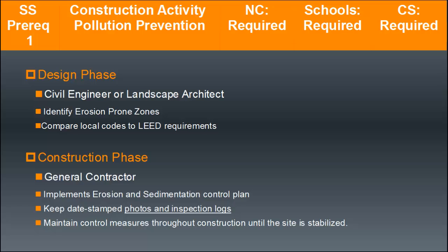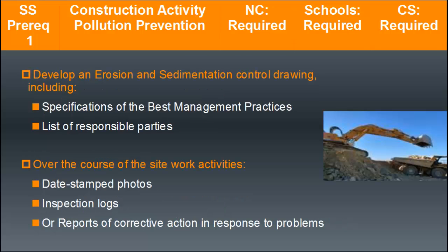In the construction phase, the general contractor will probably be the prime lead in this responsibility for this prerequisite. They'll need to know how to implement the erosion and sedimentation control plan, keep date stamped photos and inspection logs, and maintain control measures throughout the construction until the site is stabilized. Taking photos comes up again in an Environmental Quality credit for construction management, indoor air quality management.